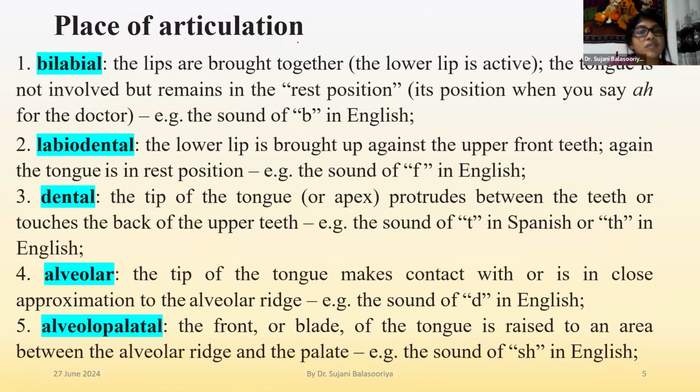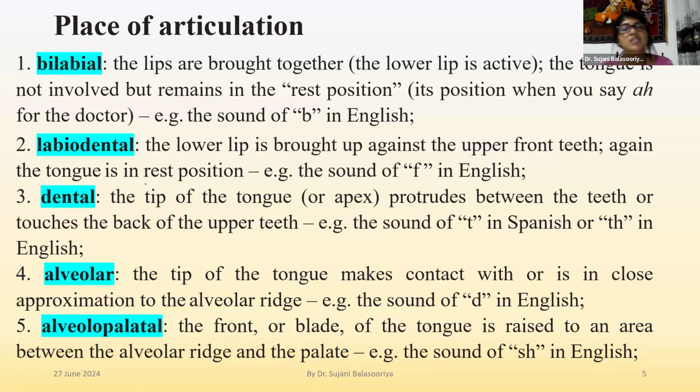Okay, right. So we'll look at the places then. According to the specific place of articulation of the production of any consonant sound, we can give a name, right? We name the relevant consonant. So there are bilabial consonants, labiodental consonants, dental consonants, alveolar consonants, alveopalatal consonants, and so on. So you need to have some understanding about the nature, which means the place, of these consonant sounds. For example, what do you know about the bilabial consonants and why do you call them bilabial? That's how you need to take this, right?